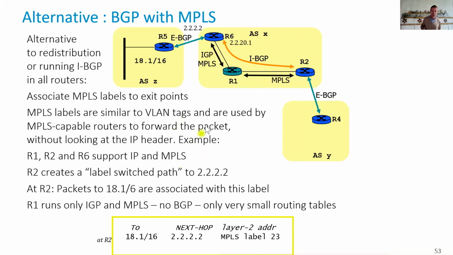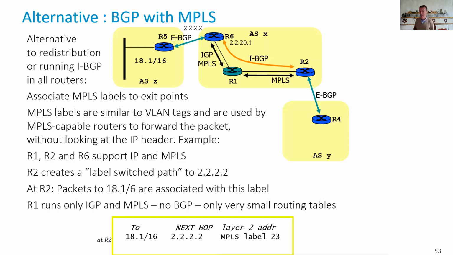So in this context, for example, a BGP router that peers with the outside, like R6 and R2, would set up an MPLS path between the two here. But it's a tunnel if you want. So every packet that goes from R2 that should go to next hop 222 will go through this tunnel. In this way, R1 does not need to be aware of all the external prefixes. The only thing that R1 needs to do is how to send the packets to this next hop here.